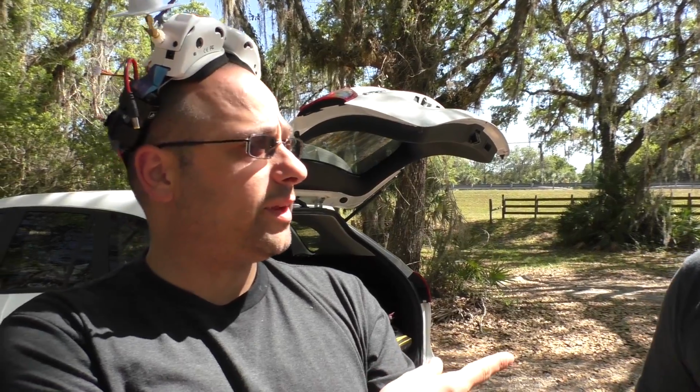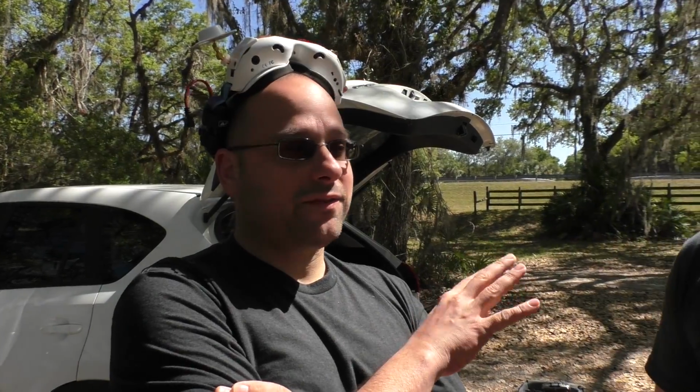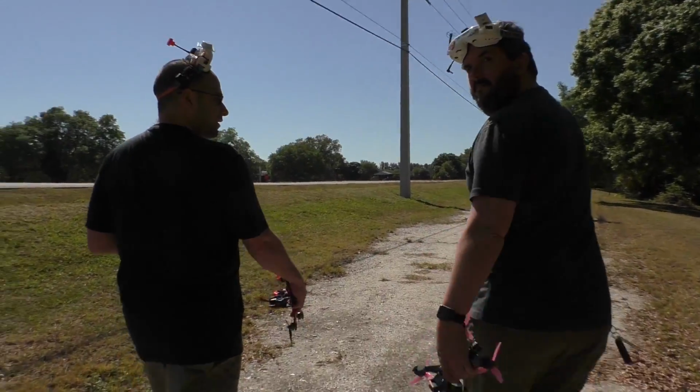And I know that the CROSSFIRE can handle that, but we're limiting it and staying close to the ground, which limits the range of the CROSSFIRE and the video. We're gonna limit it to 100 milliwatts. It can go up to 2 watts. It's just got a totally unfair advantage even at 100 milliwatts. But in order to make it interesting, we're gonna limit it. I have the full CROSSFIRE module, which is capable of the 2 watts. But they also sell the micro, which is only capable of 100 milliwatts. So you'll see exactly what the micro is capable of doing.